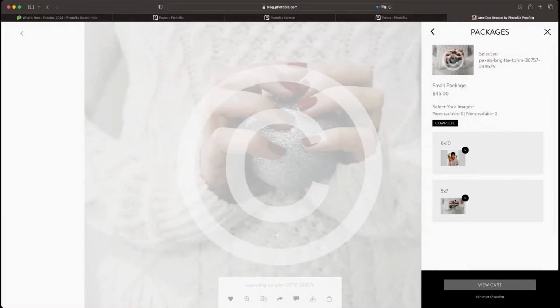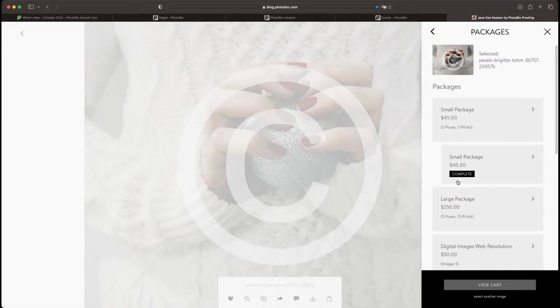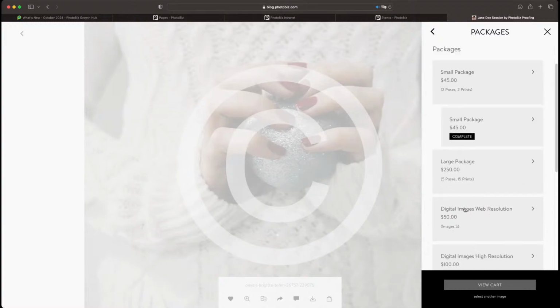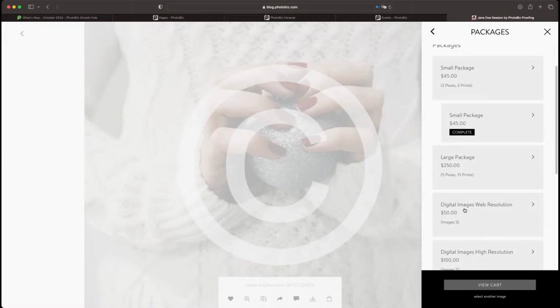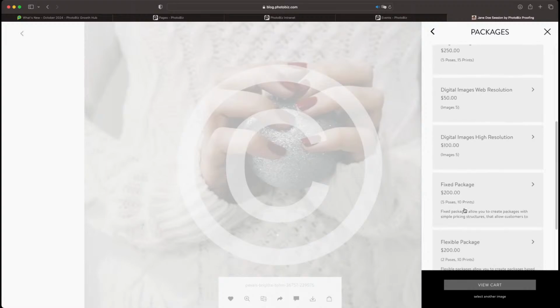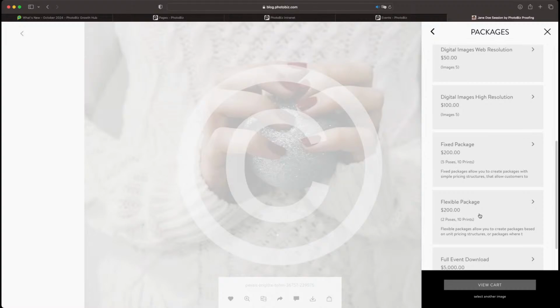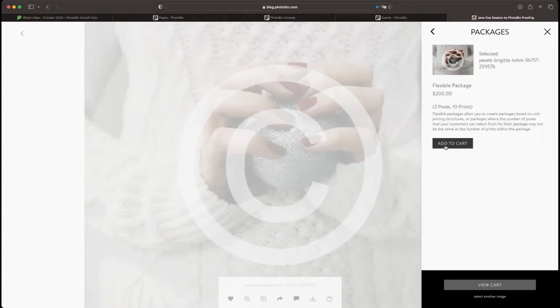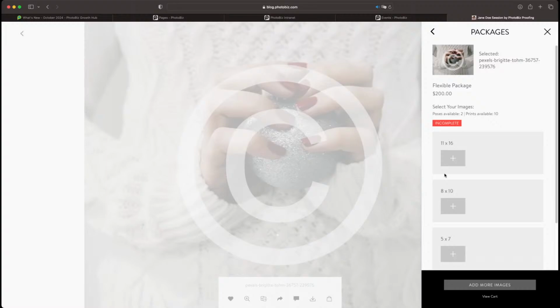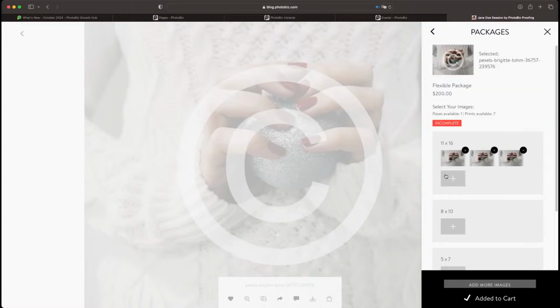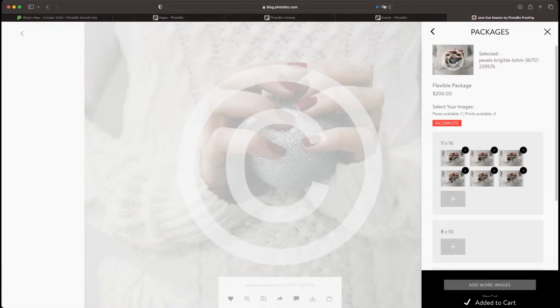You'll see the icon go from incomplete to complete once it's hit those parameters for said type. And it'll also show here that it's completed. If they wanted to do a different one, they could totally do that as well. Maybe they want to do a 5 pose or 2 pose flexible. Again, when I was talking about this earlier, you get up to 2 poses, but they can get as many sizes as they want of an image, as long as they hit the allotted amount of available prints under this requirement. So see, they selected 4 of those underneath that, and they have 1 pose still available.